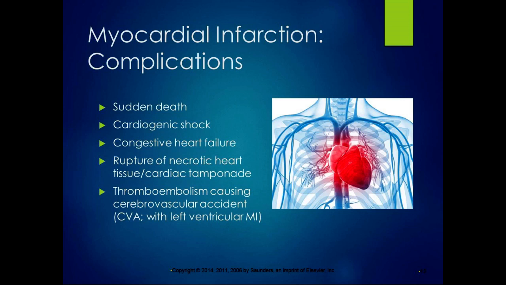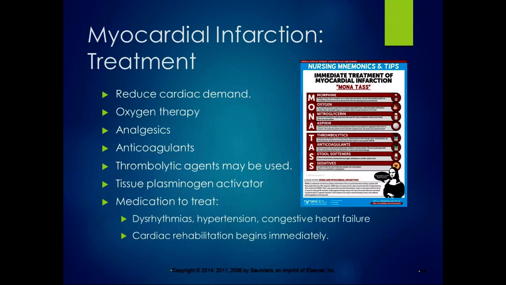Thromboembolism, which causes a cerebrovascular accident. So if you have a left ventricular MI, it can throw a clot. That's the terminology that you'll hear them use. That can throw a clot that can then go to your cerebral artery, and you can end up with both an MI and a CVA. Not a good combo. So they're treated.